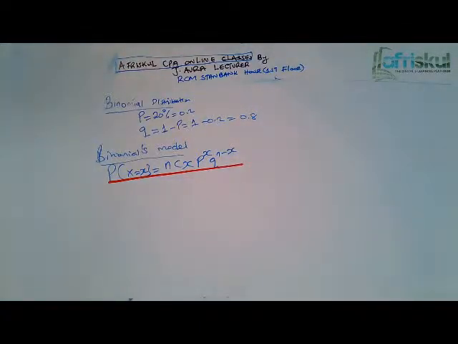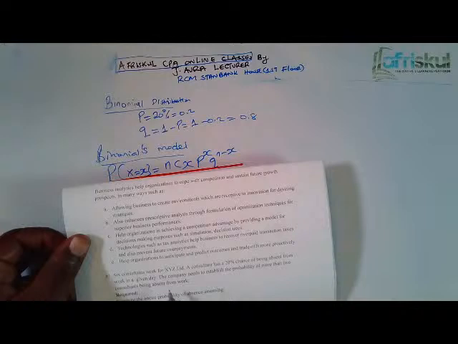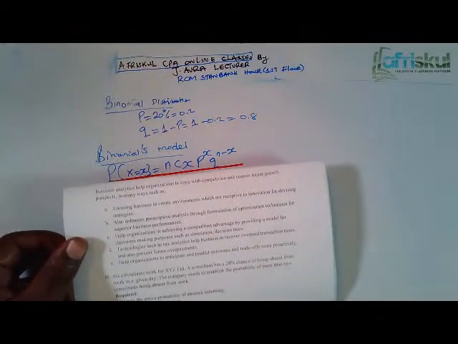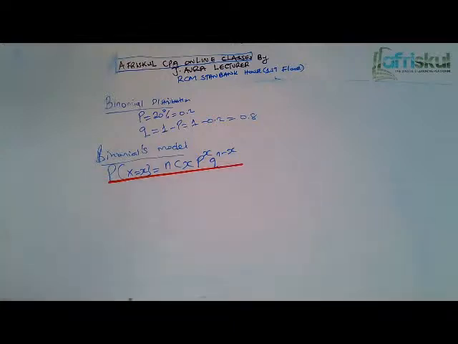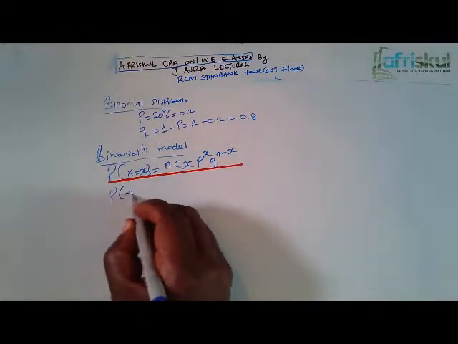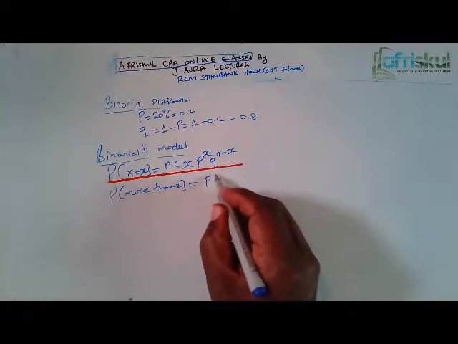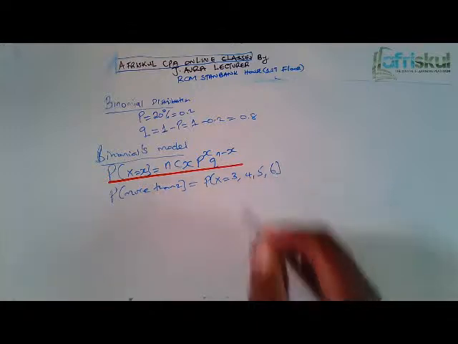Now, ladies and gentlemen, here we are. They wanted us to calculate a binomial probability. I've already written the formula. Which binomial probability do they want me to calculate? The company needs to establish the probability of more than 2 consultants being absent from work. And remember, the consultants are how many in number? They are 6. So they want us to give them the probability of more than 2. More than 2 means what? Probability of X being equal to 3, 4, 5, or 6.